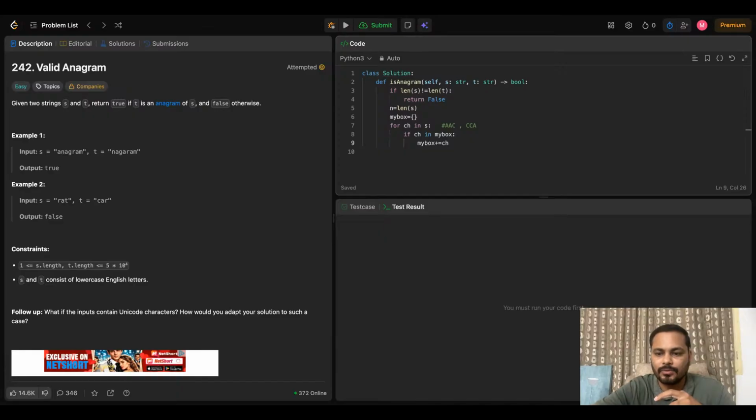Return counter s equals counter t. This will check each character in t.